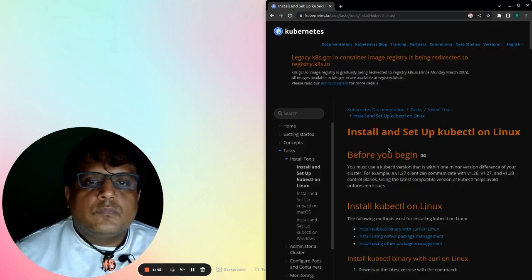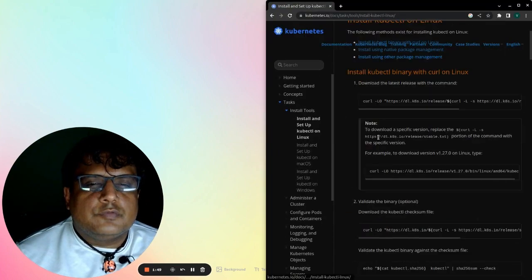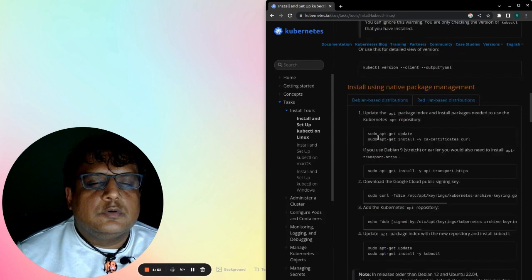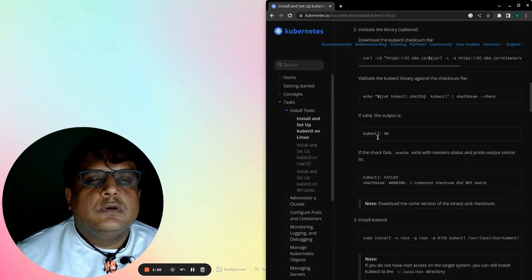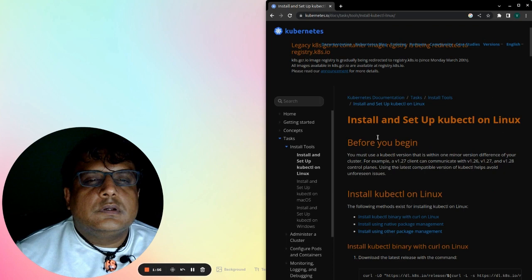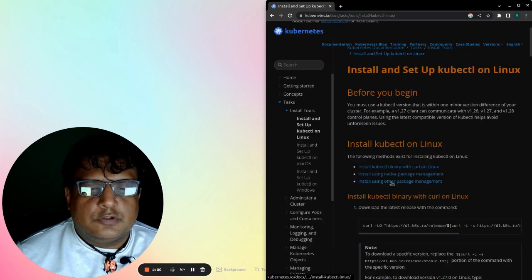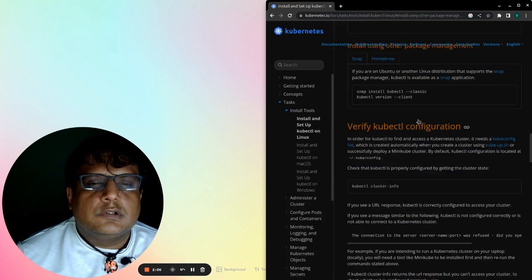As you can see, we have all the setups here, how to go about them using a native package. We have also the shortest version, the snap: snap install kubectl --classic. So let's do that in our terminal.